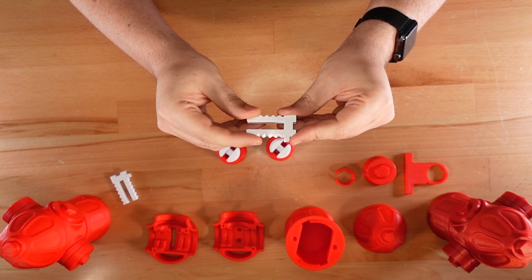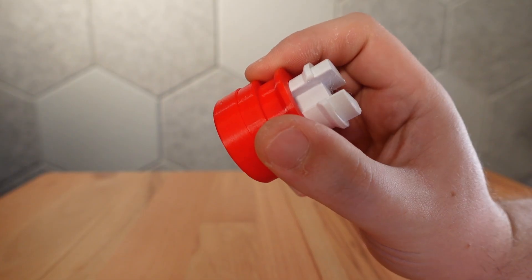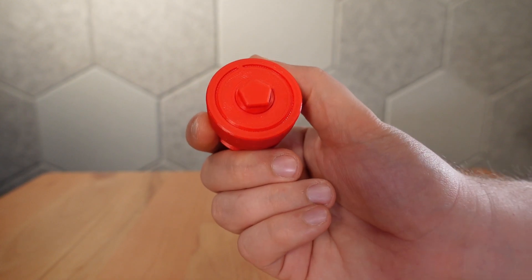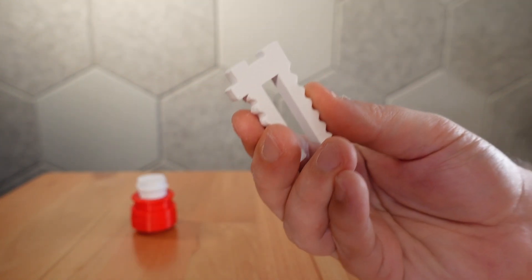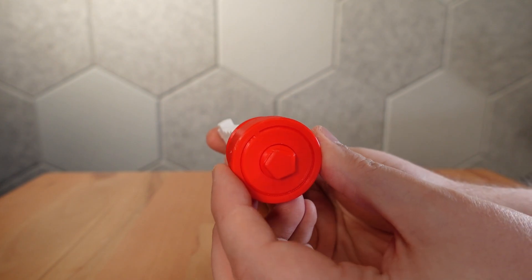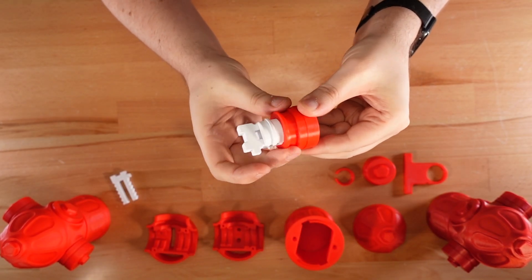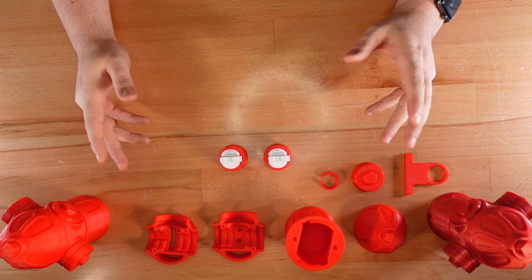Next, we're going to add the latching bolts, but it's important to install them the correct way. The side cap has a little embossed circle with a gap, and the latching bolt has a bump on one side — we want to line up that bump with the gap. Now rotate the inner dial clockwise to pull the latching bolt in. The side assemblies are complete.